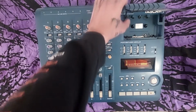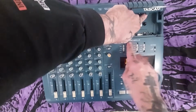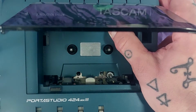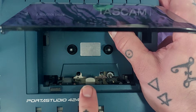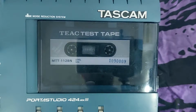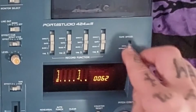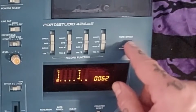If I trick this into thinking that there is a cassette here, hopefully you can see the two heads I've raised here. There's a black head here, that's the erase head, and the silver one is the combination record and playback head. It will either record information to the tape or receive information from the tape depending on what mode you're in. The cassette player is capable of playing back in high speed or low speed. High speed is 3 3/4 inches per second, whereas low speed is 1 7/8 inches per second.